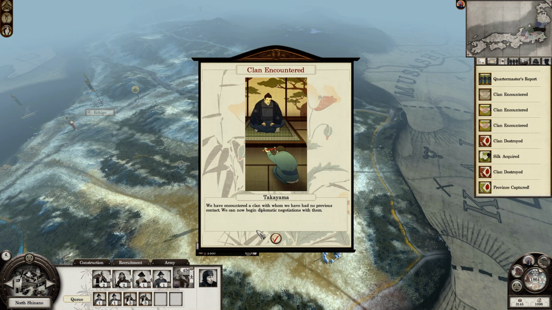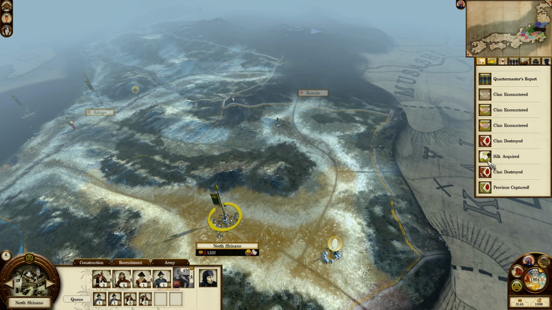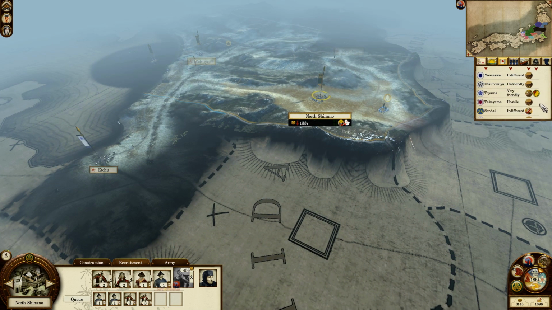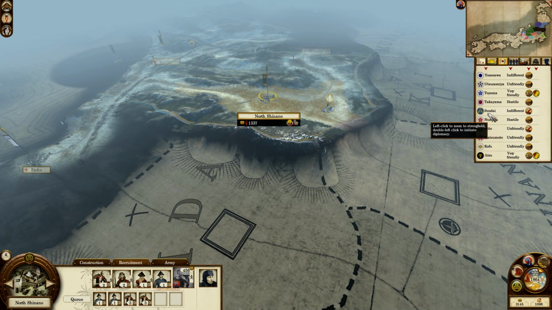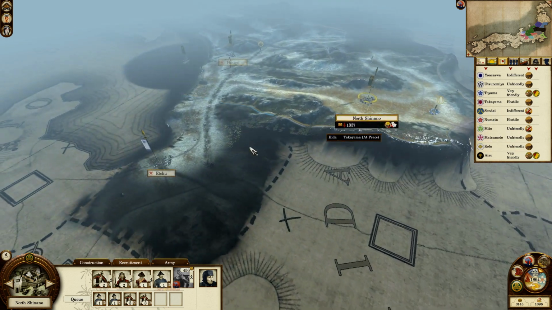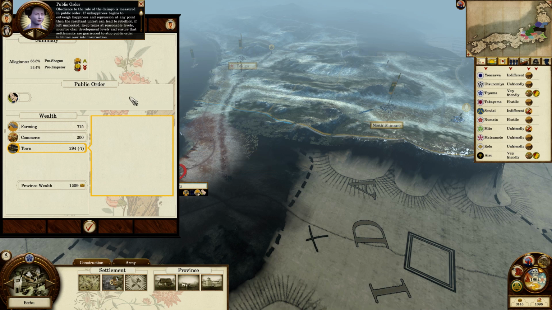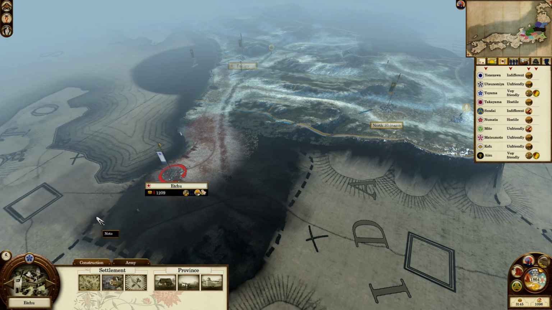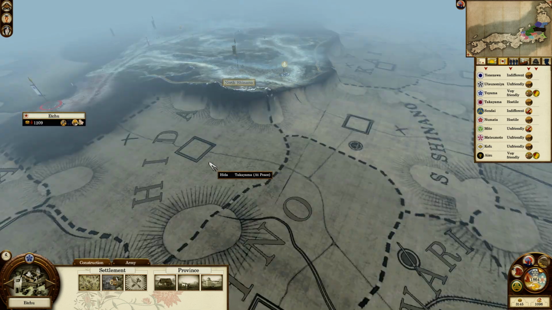Clan Encounter, sweet. Clan Destroyed, Providence is captured, yay! Let's see the clans, very friendly, unfriendly. Wait a minute. Are you telling me these guys right here? What's your clan? They're our ally. Fuck. Can't attack them.